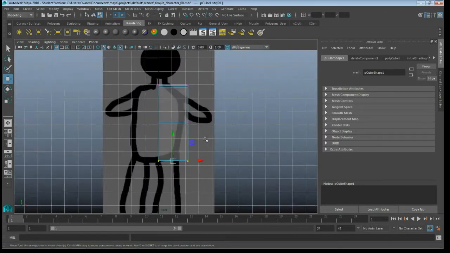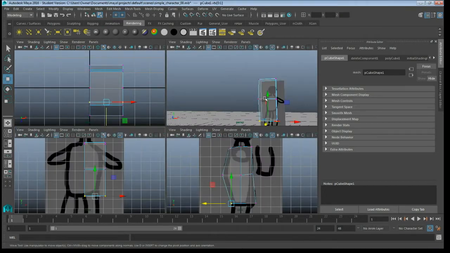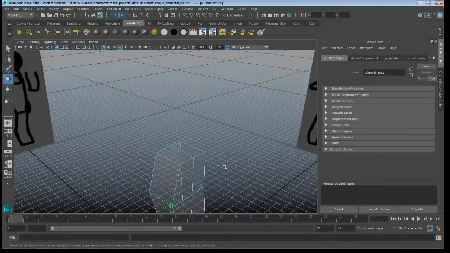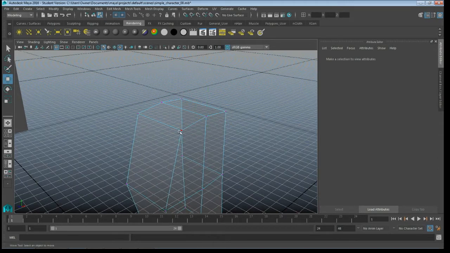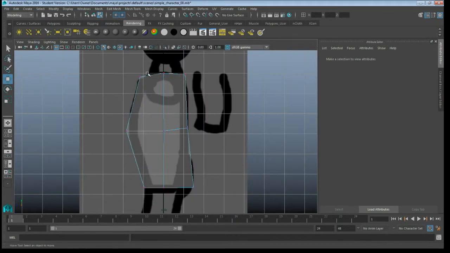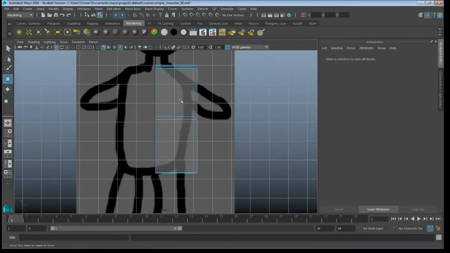So I'm going to jump into my front view now, and you can see in my front view, because I've moved things off axis, they're kind of skewed. Like I have these 3 vertices right here. Well, I have 3 vertices because I really do have 3 vertices. If I go into my perspective view, you can see them right here. 1, 2, 3, right? There they are. Since I moved them off of my axis in my side view, this one's further down than this one, and this one is further down than that one, but higher up in the front. So if we go to the front view, we can see all 3 of them. That gets a little bit dizzying. You have to kind of get used to that.